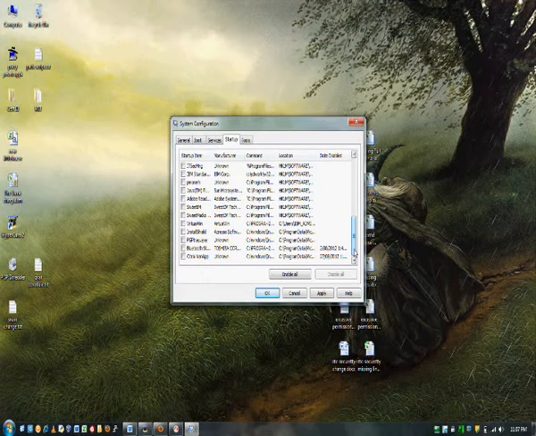This shows you what your computer is running when you first boot it up. And a lot of programs, when you install them, will actually place themselves in this list, and frankly, they don't need to be. So a program like iTunes doesn't always need to run on startup. In fact, it doesn't need to run on startup at all, and it actually increases the length of time it takes your computer to boot up.